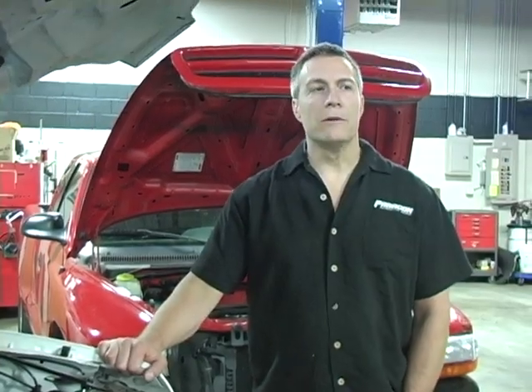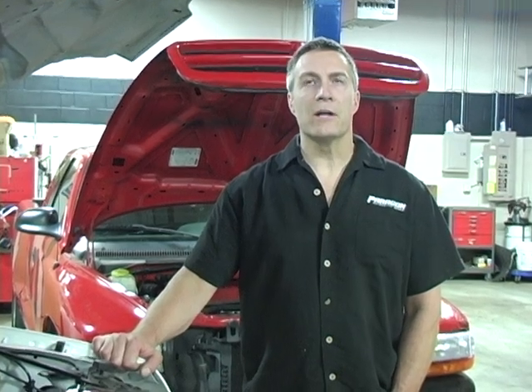A lot of vehicles out there have had a check engine light on and off at times, some staying on all the time, with no runnability problems — and most people think that's okay. There are some codes that will pop up that are not as severe as others. The disadvantage of that is the light is going to be on all the time. So if you have another warning light or warning signal from another computerized engine control, you're never going to know you're having a problem because the light is on all the time.